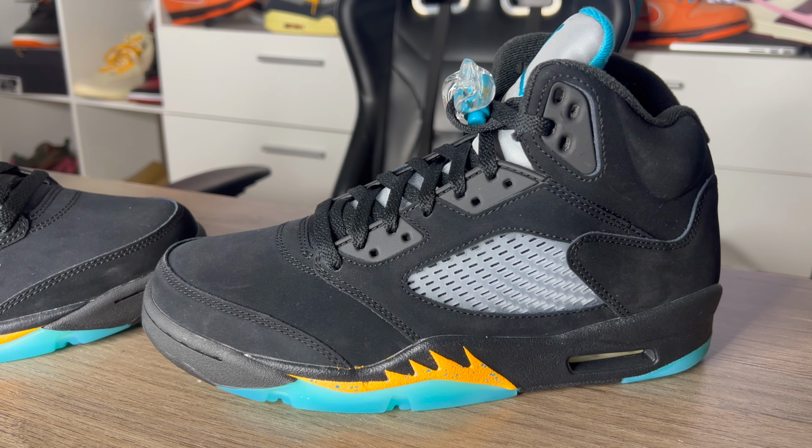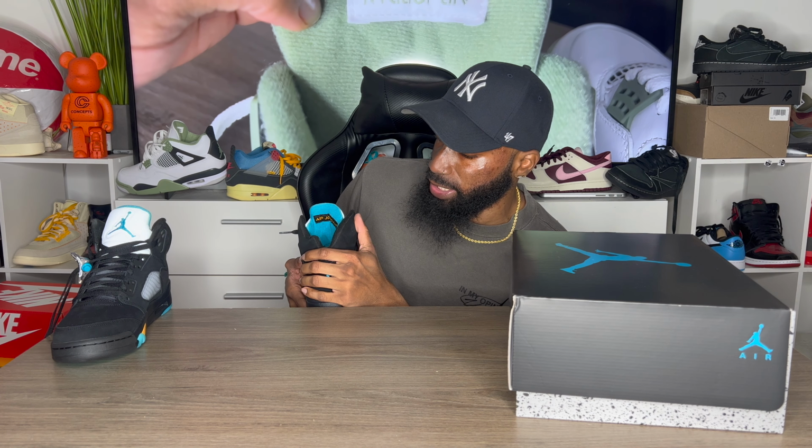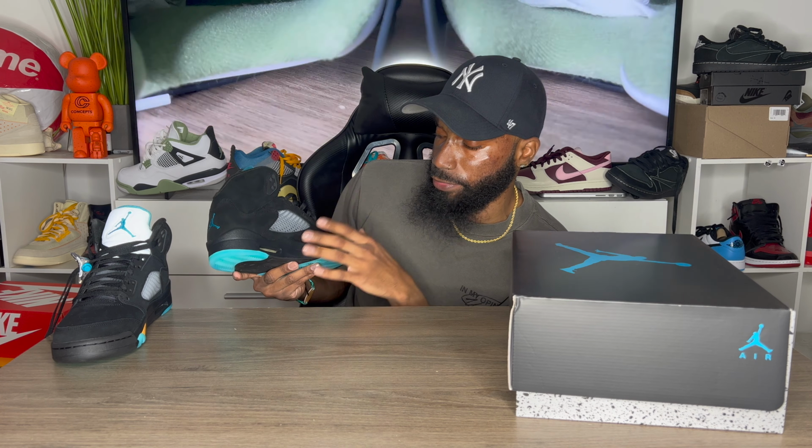Pretty nice. Now when you put your hands on this shoe, it does have a little bit of a pattern change on both the outside and the inside, but you have to look very close.